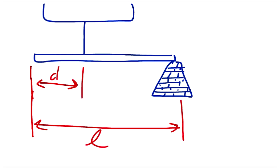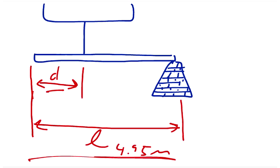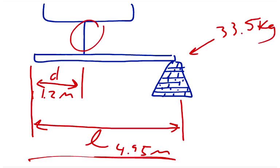B. Find the force that the column exerts on the right end of the beam. So, what it's looking for is this. It's saying that this length right here is 4.95 meters, and the distance there is 1.2 meters. Since this bar is 33.5 kilograms, what's the tension on the rope, and what's the force on the column of the wall?